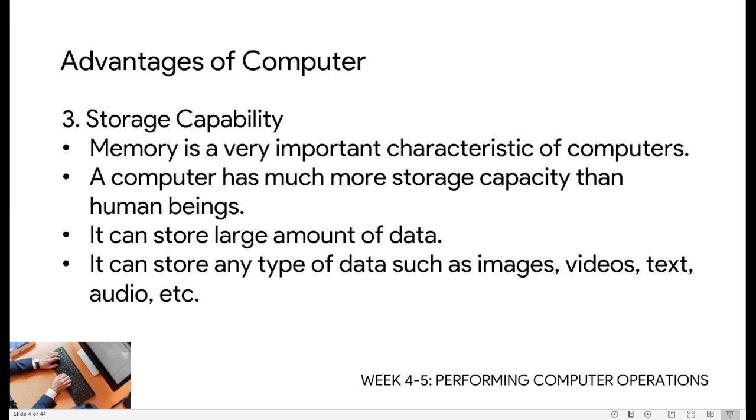Next, when it comes to storage capability. Number one, memory is very important among the characteristics of computers. We have the RAM and the ROM, the random access memory and the read-only memory. The random access memory can hold temporary data. It can perform the many tasks we have and can store previous activities through the use of RAM. And the ROM, of course, saves more documents and data permanently. That's the function of the memory.